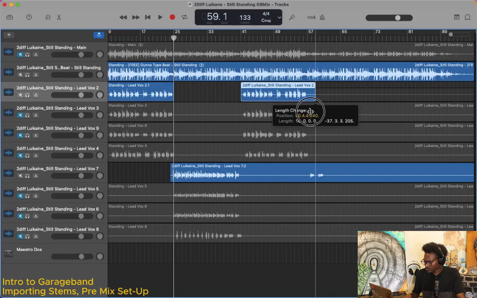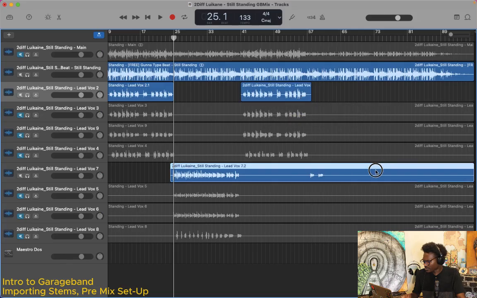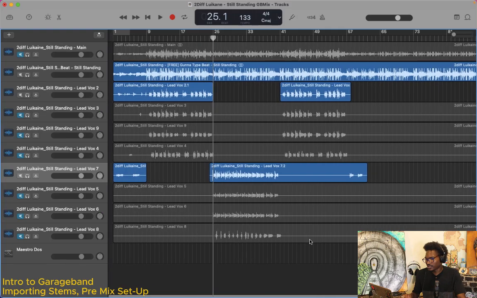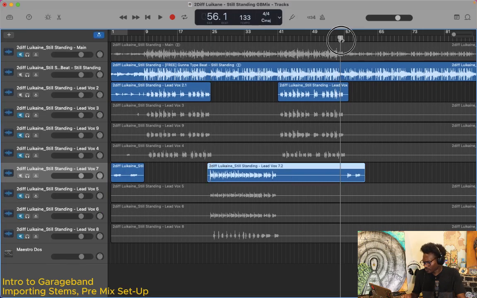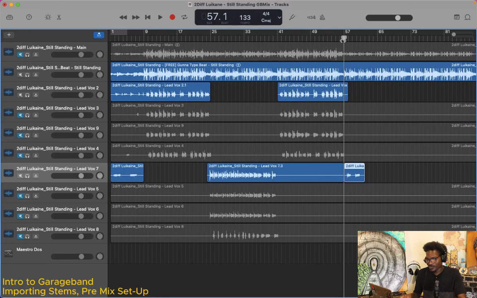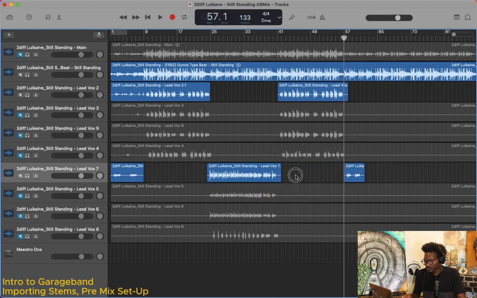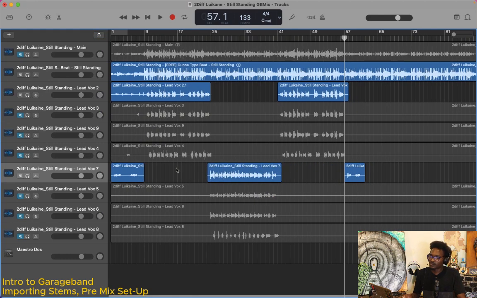Just for the sake of visual ease, so we know this is the lead track, right? Remember, you don't have to do this part. I'm just doing it real quick because it allows me to visually know which one is the lead easily. Boom. So now that we got it set up like this, we've got to do some gain staging. We're going to start with just the lead vocals and the beat.